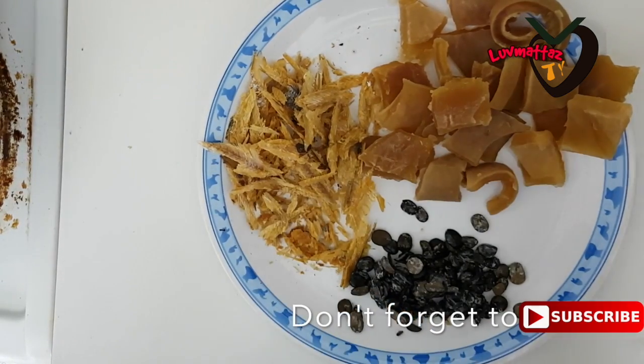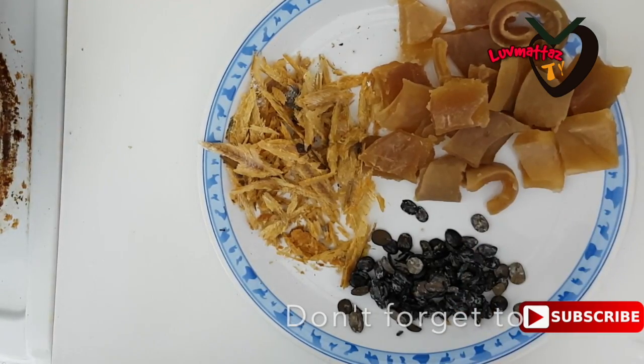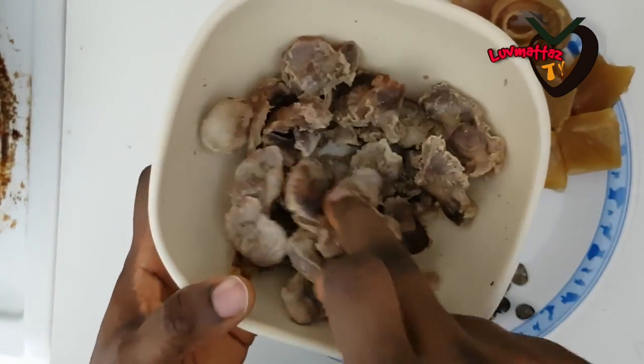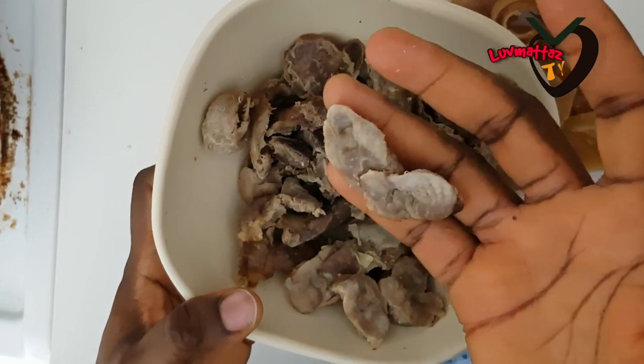I'll be using the dry fish, cow skin, that's pomo, and locust beans, that's iru. This is iru. And I'll be using gizzard. You can use meat if you want. You can use fish. You can use any other thing you want. But for this, I'm using gizzard.